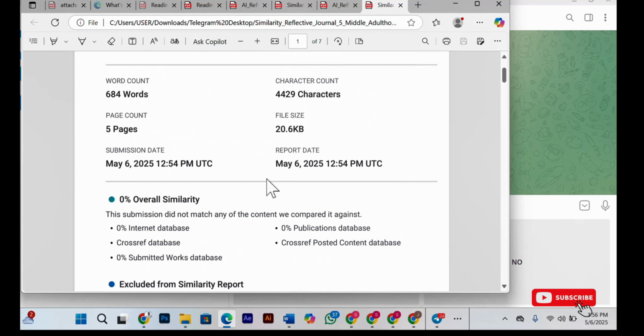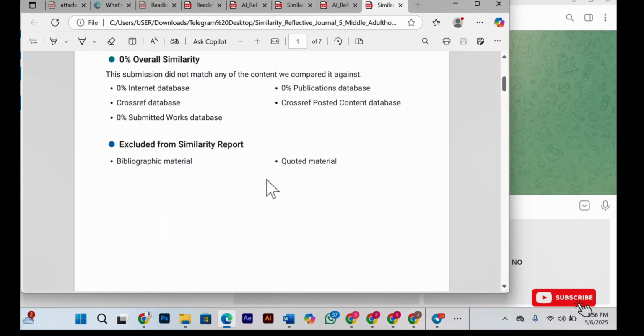Now you can submit it, and the instructor can now go through your paper and award you grades.